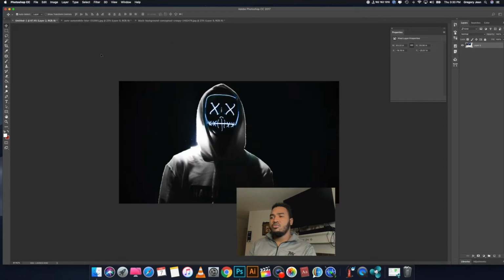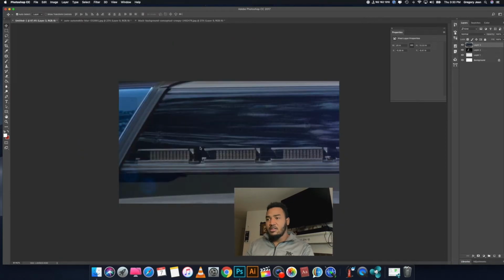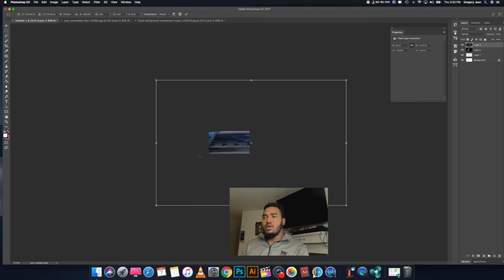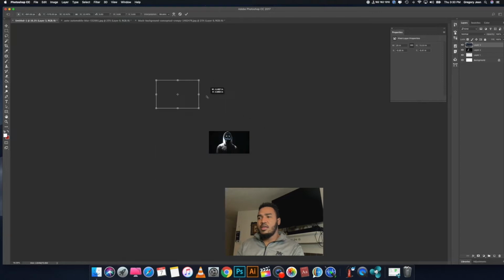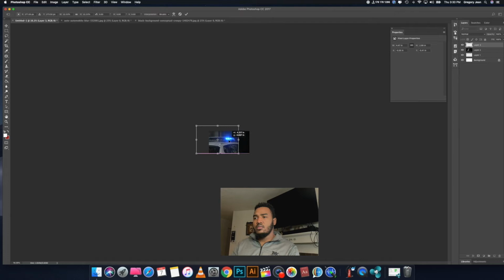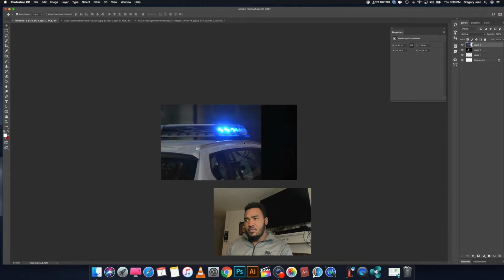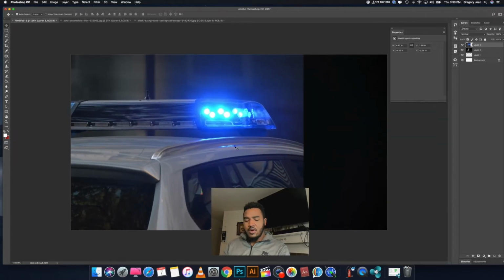And also those files are bigger, they are big size, so I will resize it. I hold the Shift command key, and now I think I have to make it smaller for what I need.